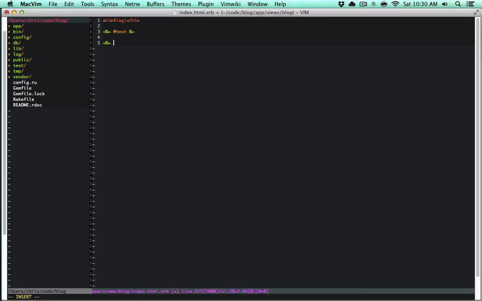So we're just going to create a regular form tag here for the blog path, and we're going to create a submit tag. So we have a button that says create post, and before that I think we should have a text field tag for the title, and we should also have a text area tag for the body.